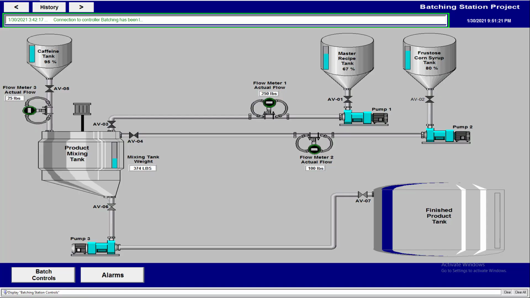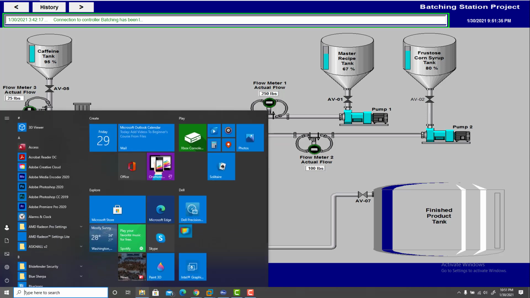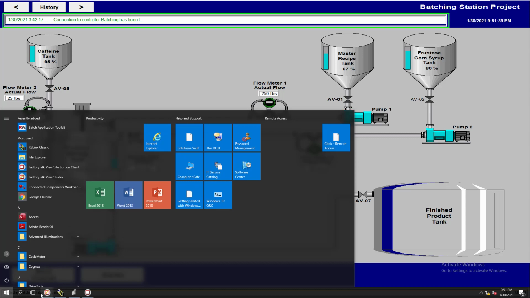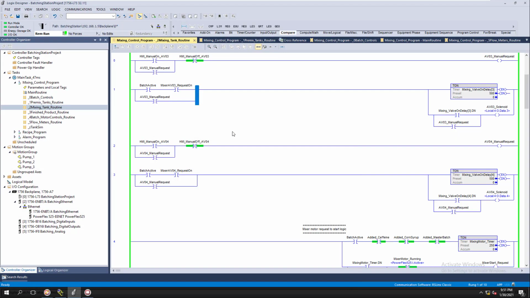Alright guys, so one more video before we get to the actual making the recipe screen. I want to make sure we have all our bases cleared because we have actually simulated and emulated some of this process now. So I want to actually show you this. Real quick, let's go down to our code, in the mixing tank routine. We've talked about some stuff. We've added our basic controls in here before.